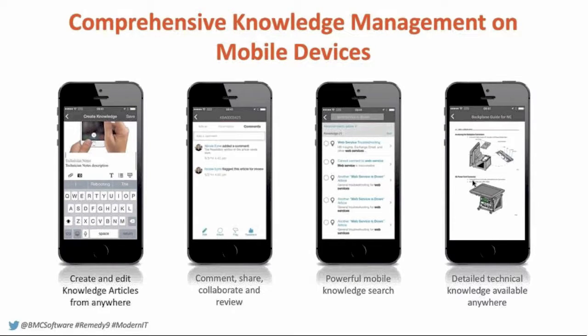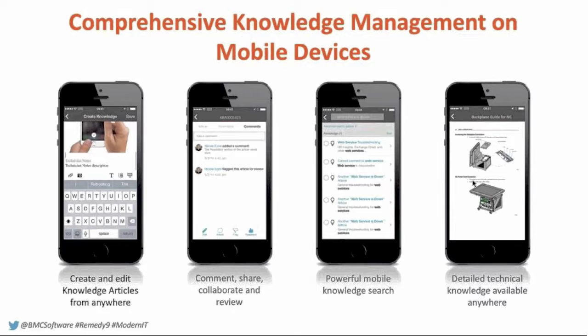So anytime you've got some idle time, maybe you're on a train going home, and you've got an extra few minutes, and all of a sudden something pops in from your day that you remember, hey, if I created a knowledge article that would really help my peers out, then you'd be able to pop that up on your phone, go through that whole process, type it all through, and get it within the system. We're really excited about what we've done with the mobile form factor, especially with knowledge.